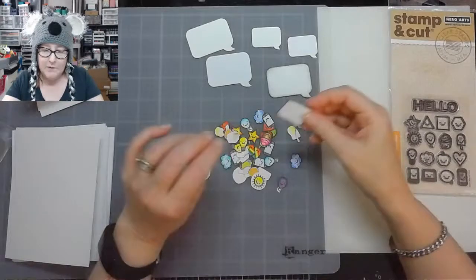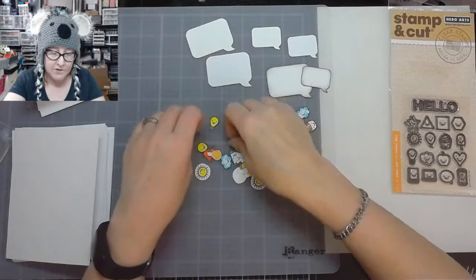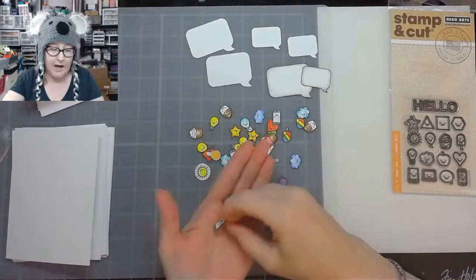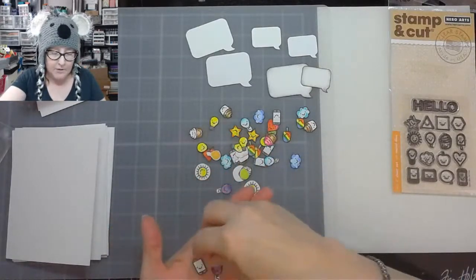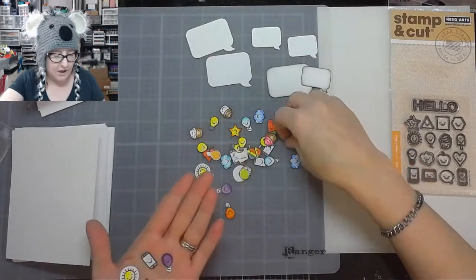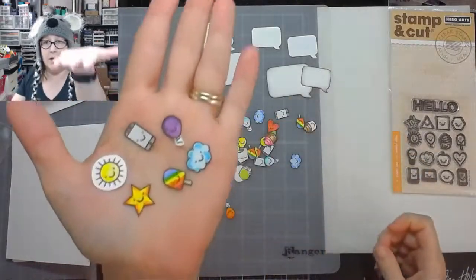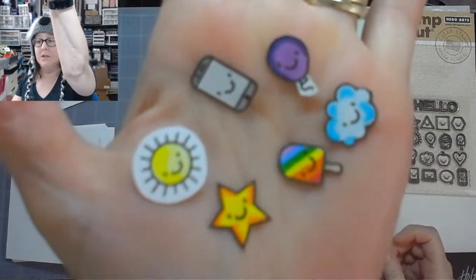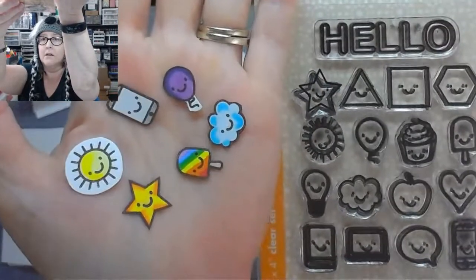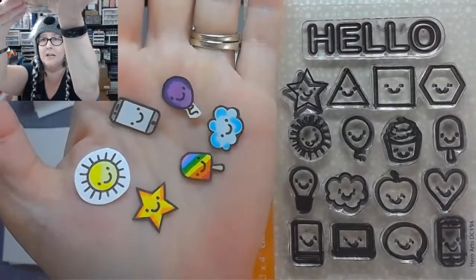So it's always good to make some of these ahead of time so you have all kinds of stuff to work with. So this time, not only did I do the balloons and stuff, but I made the popsicle, I made the sunshine, I made little cell phones. I'm going to throw a couple of these into my hand so I can show you a few of the other things you might not have seen already. And I think one of these probably. So there. Just so you can see them up close. And very simple coloring. I did use Copic markers, but you could use any markers you have around because of how easy it is to color these.